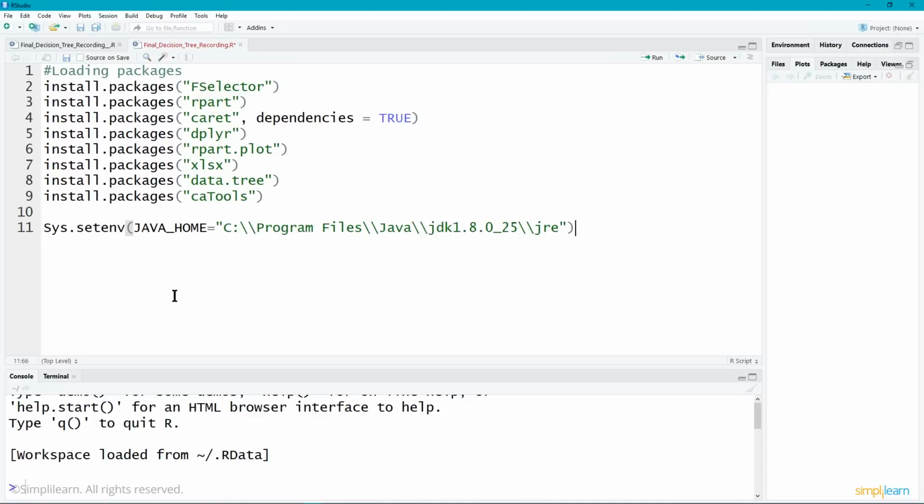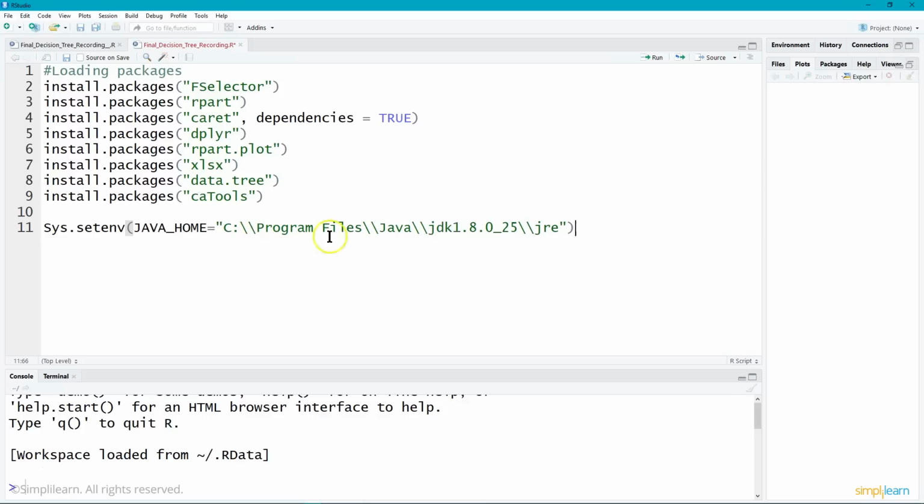Now, because my Java setup is a little different because I use the developer package, the latest update of the developer package and R are struggling to see each other. So I need to go ahead and add this in. Chances are you don't need to worry about this. But if you do get an rJava error, you'll need to add in a line to set your environment. And I'm just going to set the Java home.